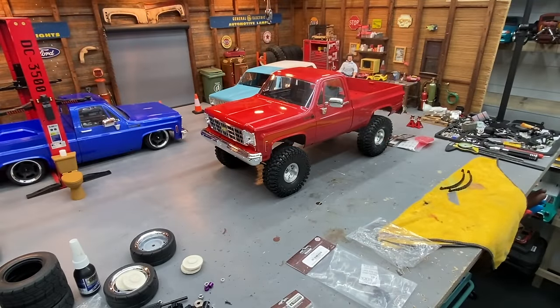All right, guys. It's honestly been a few days. I've made a decision, I think. I don't want to show truck this. I've got enough rigs that sit around and don't get driven. I want to drive it. I like the way it looks, the way it sits. The performance of this chassis is so much improved over other stock TF2s in the past that I don't want to mess it up.